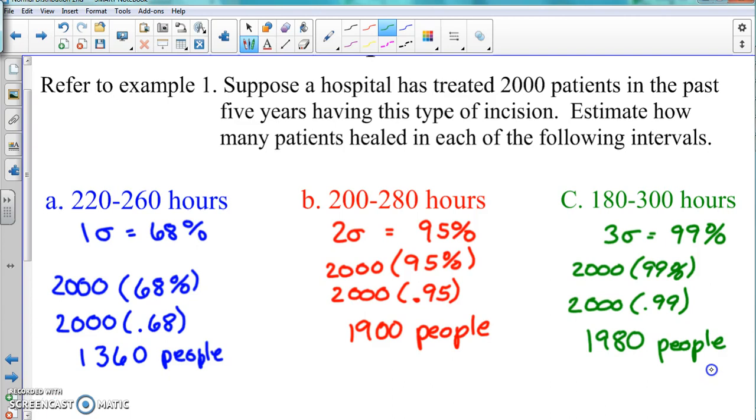Here it's either 68 percent, 95 percent, or 99 percent. It goes more in depth, like we can do stuff for 45 percent and all the good stuff, but we're not going to deal with that. That's more than what you need to know for this, but that's it, that's all we're looking for here.